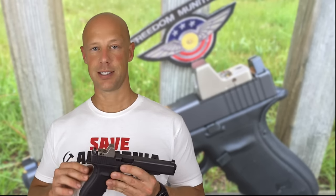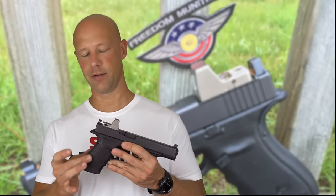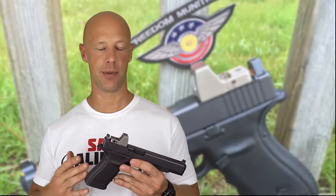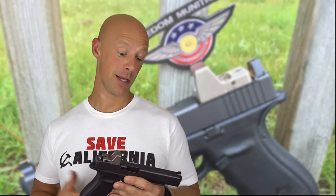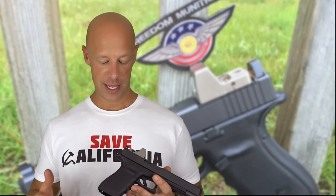And Glocks, of all the 10mm pistols I've ever shot, have by far and away the softest recoil impulse. I don't know if that's because of the relatively wide back strap distributing the force, the actual action of the gun, whatever the case may be. The fact that it weighs 40 ounces loaded certainly helps. But they are very soft shooting guns for 10mm.